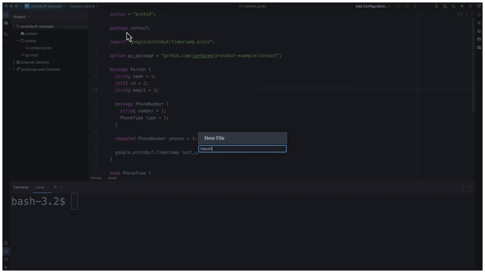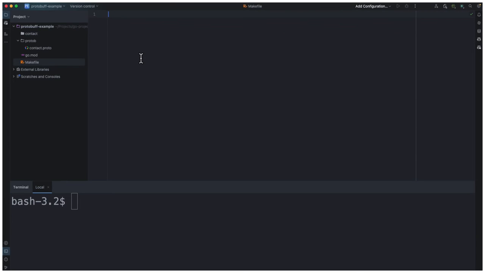If you don't like makefile, I understand, and you don't have to do the makefile part. You can just paste the command. It's a single command, but since I'm going to run it multiple times, I just want to put it here, right? The command is, let me put a gen proto target here, and I'll call the protoc. All right, this is the compiler that I installed on my system already. It has some options which you can see in the documentation, but let's continue.